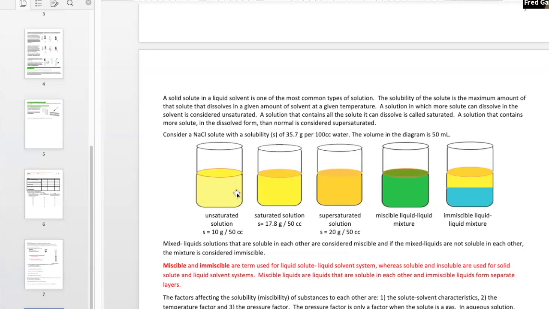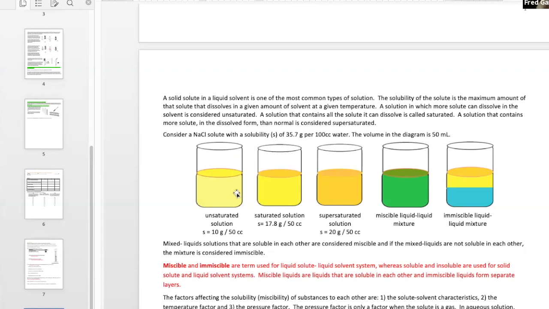Okay, but if you wanted to trick the solution so that it can dissolve more of the salt, what you can actually do is heat it up. The heat will cause the salt to dissolve and then cool it back down to room temperature. Now, what happens is that the crystals are confused. They should crash out of solution and form a precipitate, but because it was suspended in the water, it's going to stay dissolved. What you can do is add a few crystals of salt to that water that is now supersaturated.